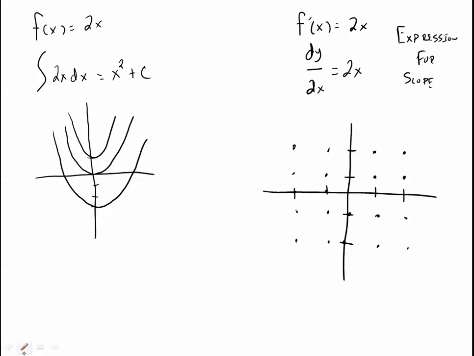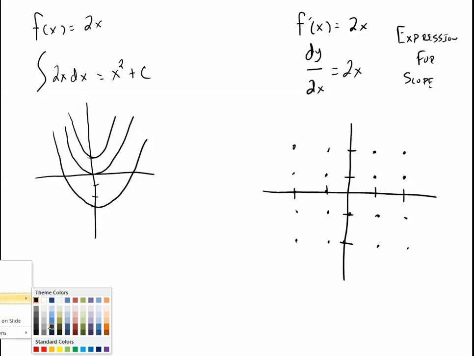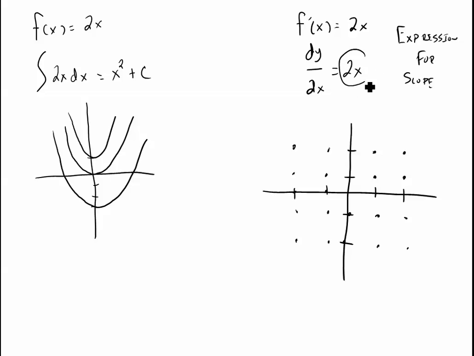Notice that when x is equal to 0, then 2 times 0 would also be 0. And so everywhere the x value is 0, we're going to have a slope that's 0. We know enough about lines that means that we've got a horizontal line there. So what I'm sketching in is the horizontal tangents to the original curve at that point.